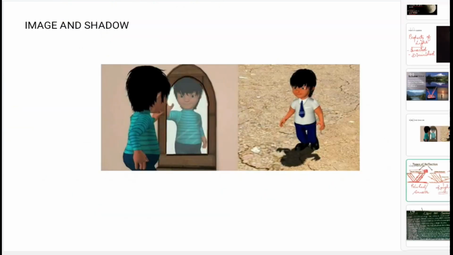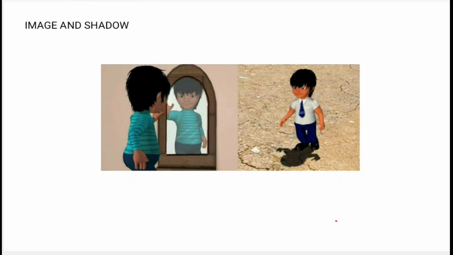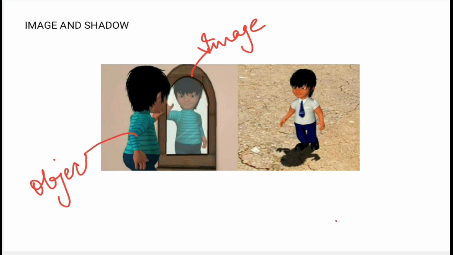Next, a very interesting concept we have with us is the image formed by a plane mirror. So students, we have all seen our image in front of the mirror. What do we observe from that? Here you can see this child is looking into the mirror. This is the image of the boy, and this is the object. As you can see, this image identifies the object and gives complete information. Complete information means the image is the same as the object.